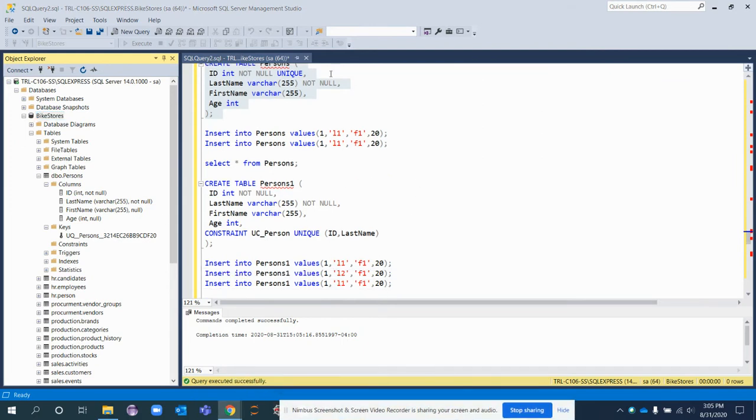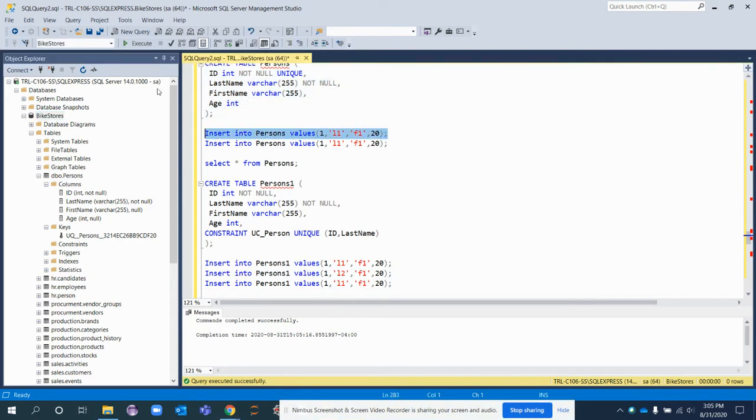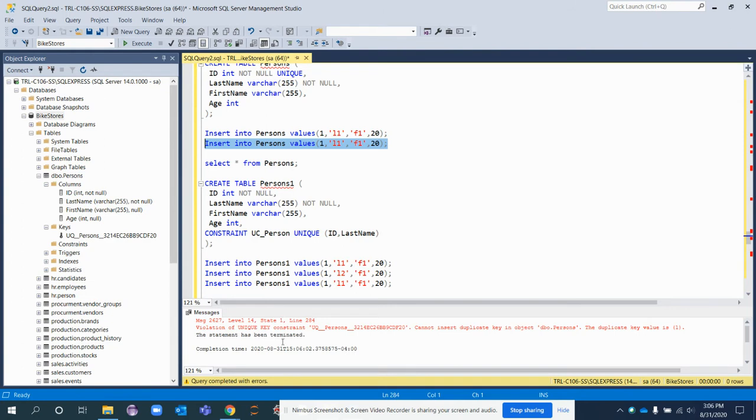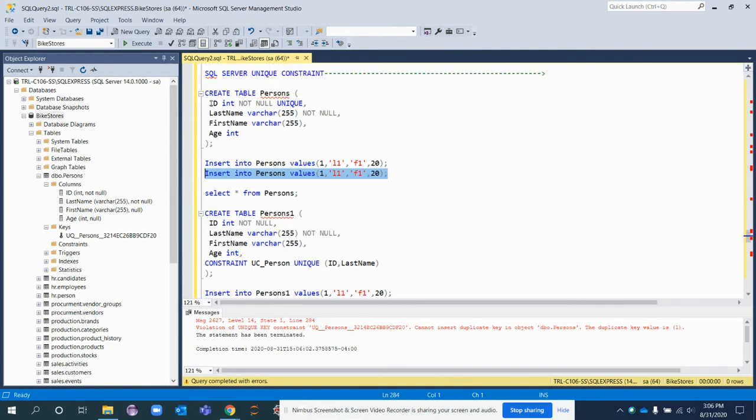Now suppose I enter some data into the table. One row affected. Let's see what we have in the table. Yes, this is the record that we have as per the value we entered. Let's try to insert the same value 1 into the table. Will I be able to do it? No, because it's violating the unique key constraint, since we have made the ID column a unique key constraint.